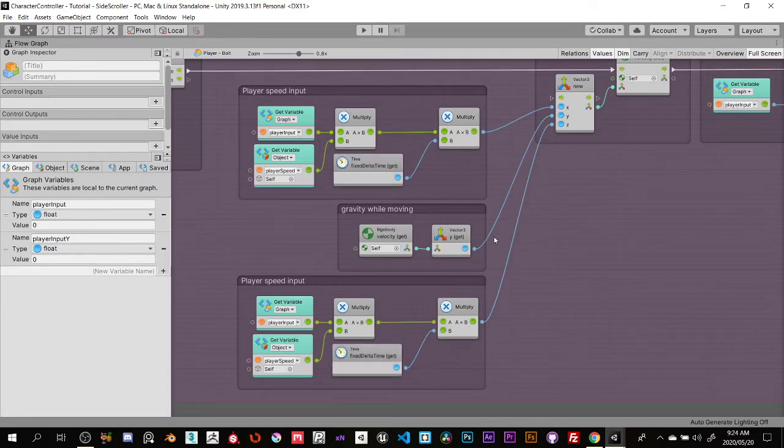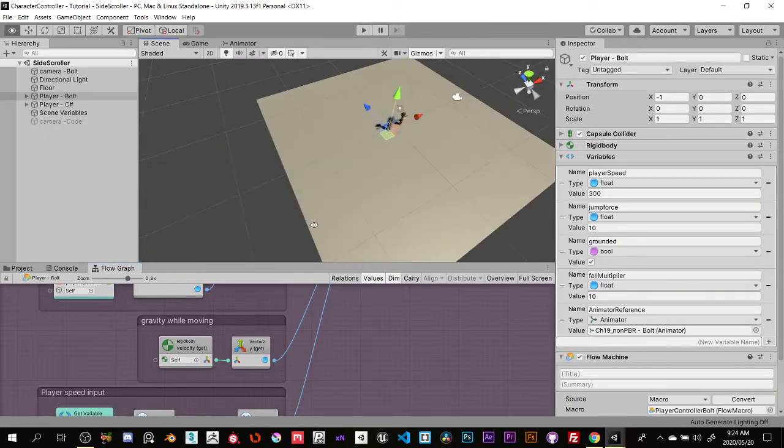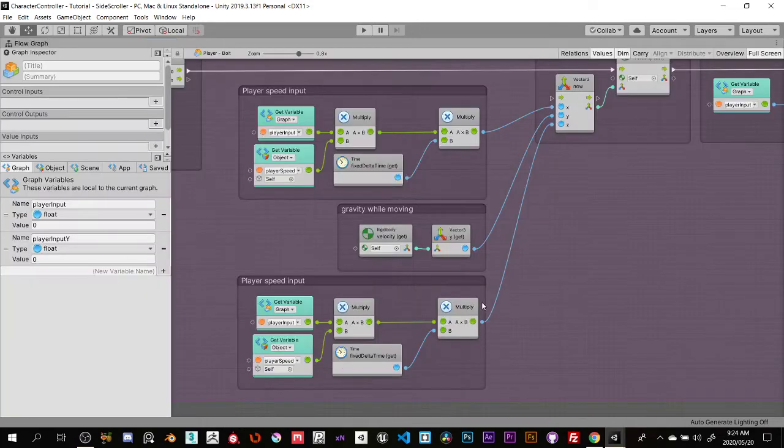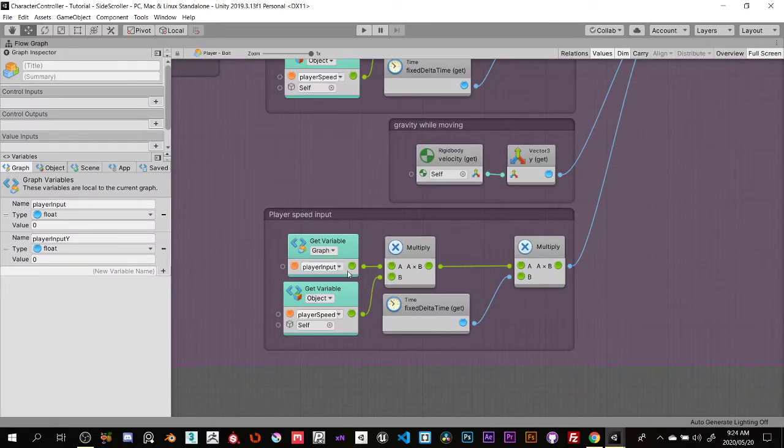If you're wondering where I'm getting the Z, because we're doing a 3D game, X, as you can see in the arrow here, is the character's side-to-side movement, and Z is the forward and backwards movement. So we're plugging the next input into the Z so that the character will move up and down, and then when we press the horizontal input, we'll get the character going in the X position. Okay, so over here I'm going to change my player input to my player input Y, and that's pretty much it that you need to do here.